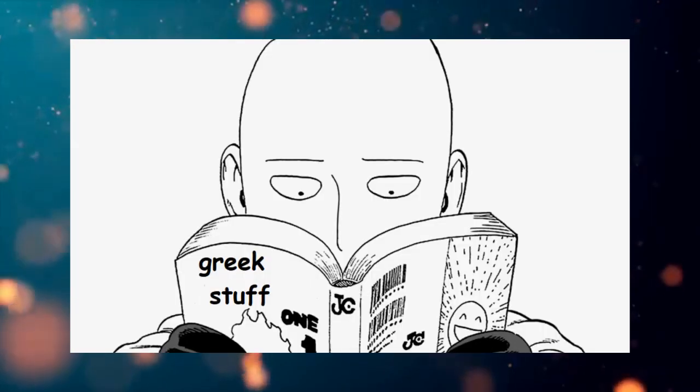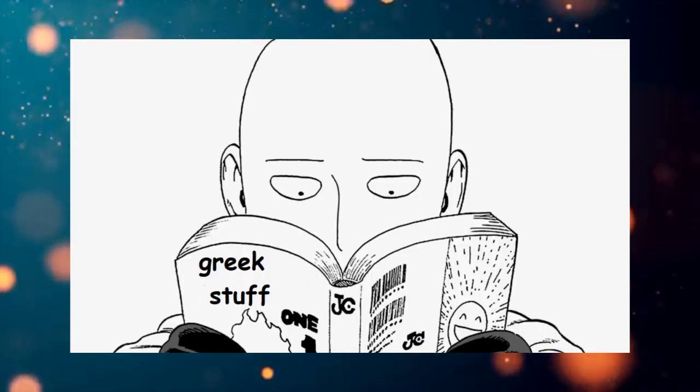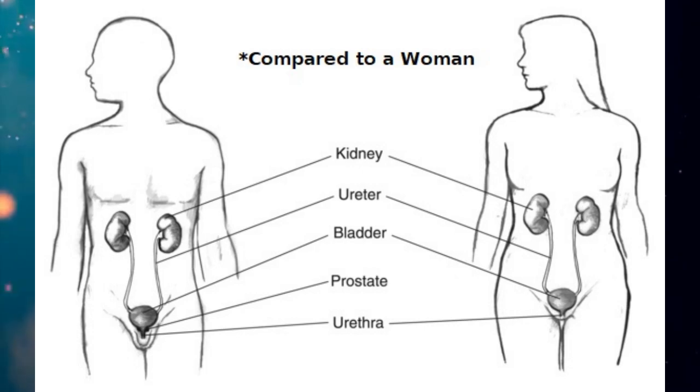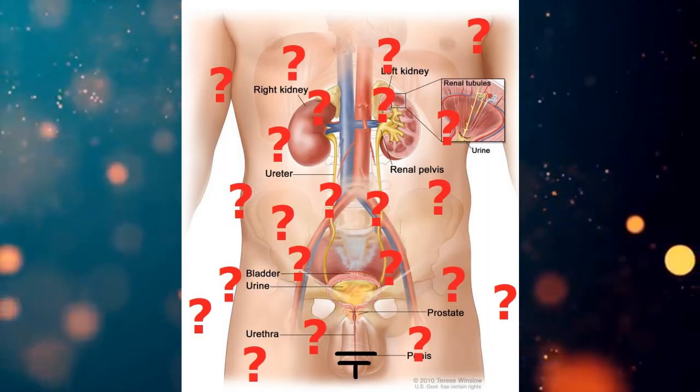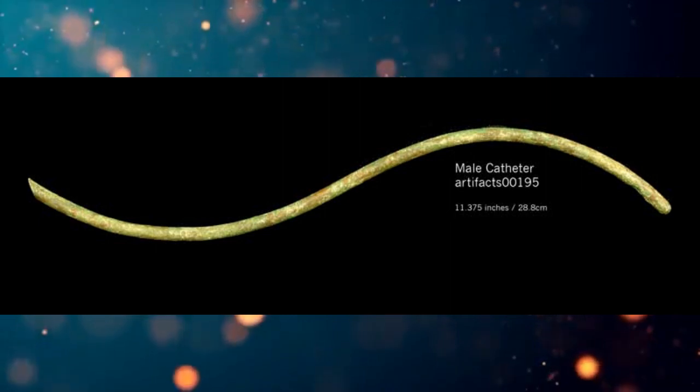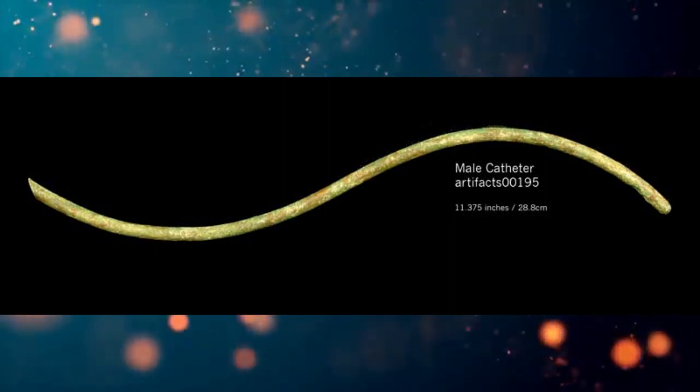Now, I have read so many articles and textbooks covering these specific catheters, and disappointing as it sounds, I have yet to find any conclusive, backed-up reason as to why the males are all curvy like this. I can assume it's because the man's urinary tract is longer, but the only conclusion I can make as to why it has such an odd shape is some sort of misunderstanding of the male anatomy. Because, good lord, these things could reach almost 12 inches. Just thinking about it makes me want to cry.